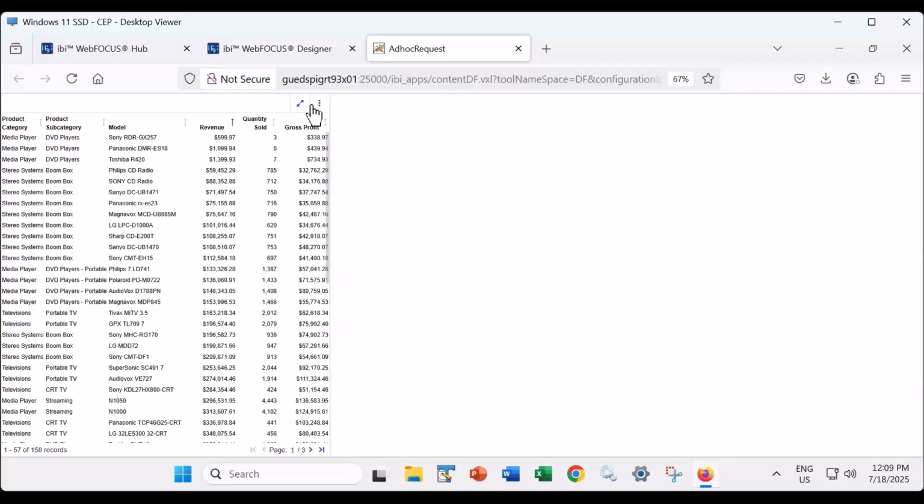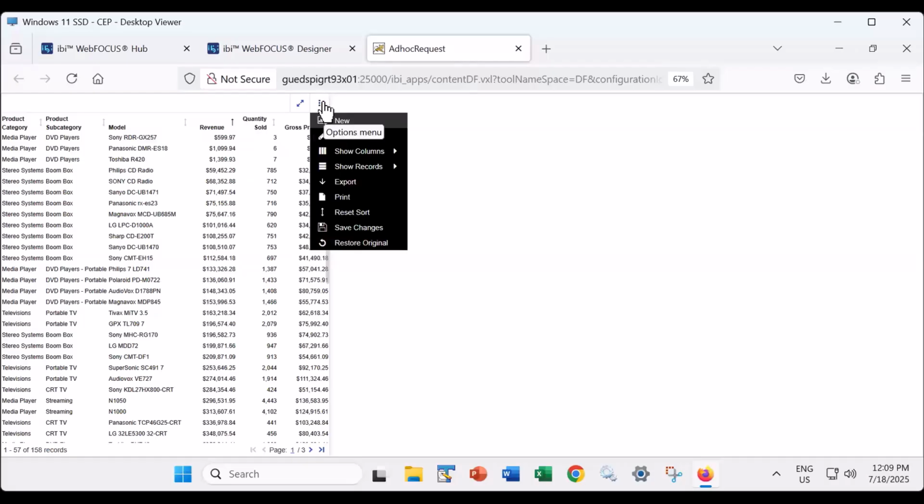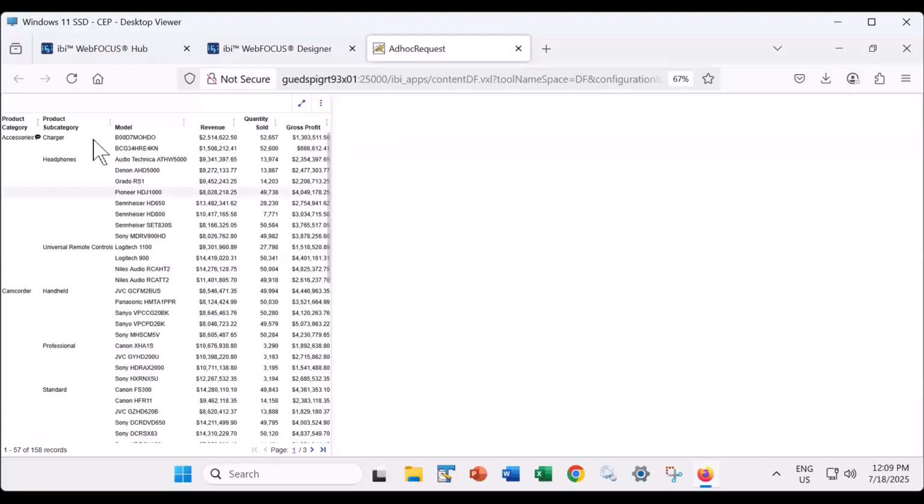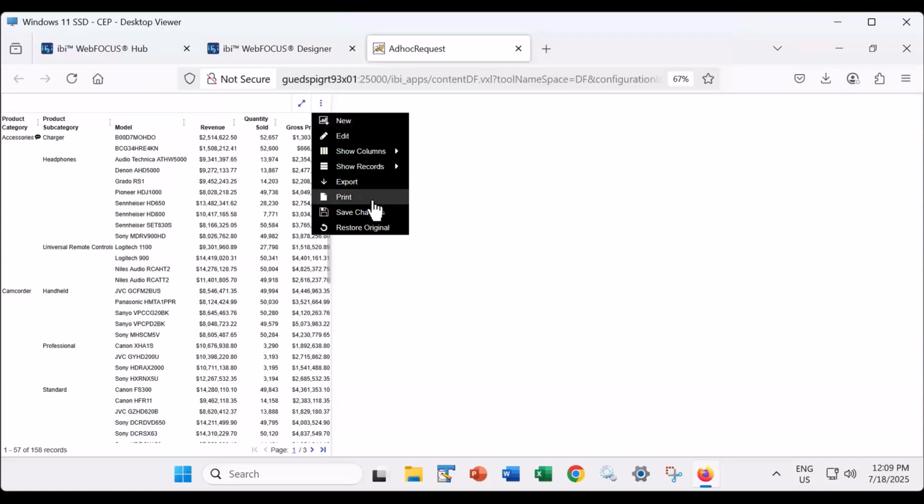And in the little ellipse menu over here, you'll notice that there's a reset sort that wasn't there before. If I clear that, it clears out any of the sorting that I've done via those icons. And you'll see in a moment other sort ascending and descending capabilities on the column title options. But right now, if I look at the little ellipse, that reset sort's not there.